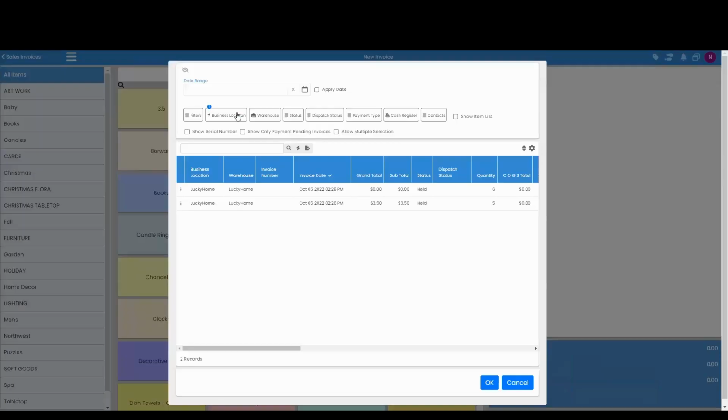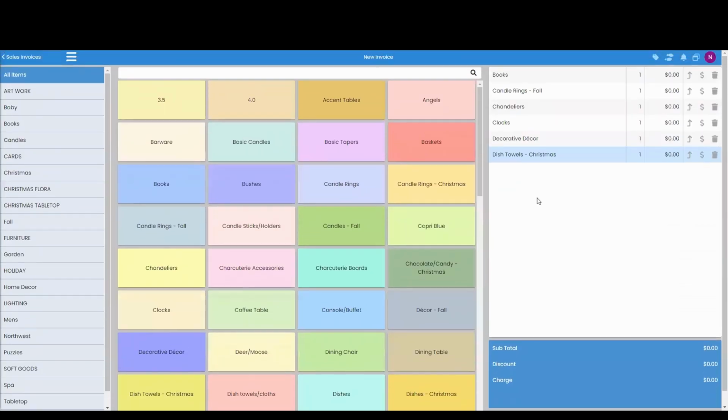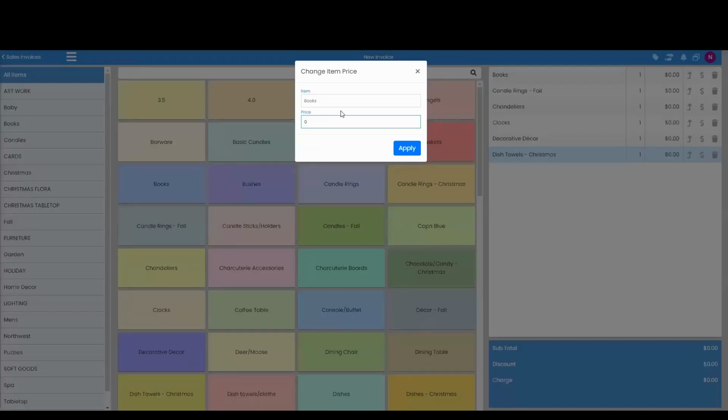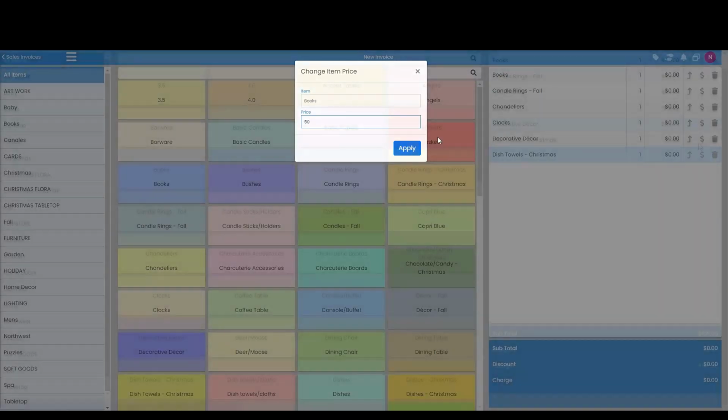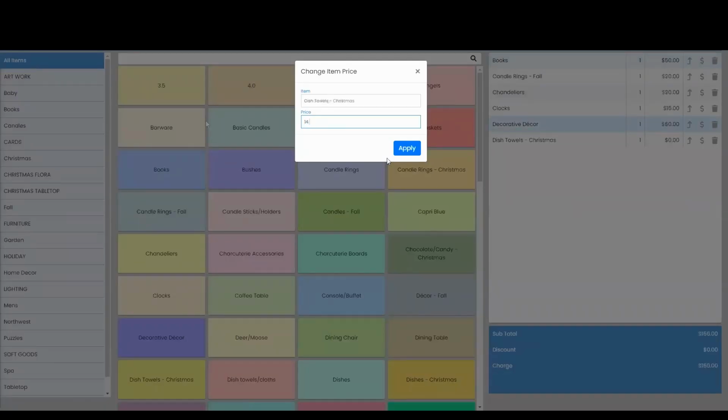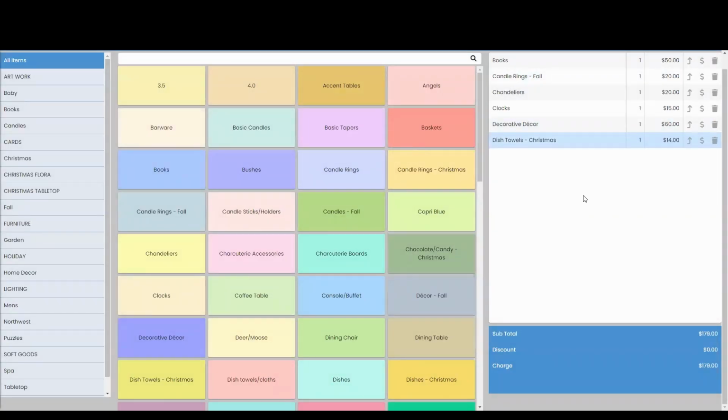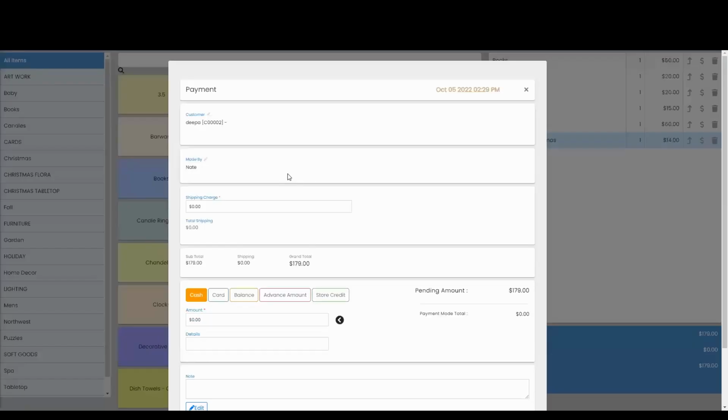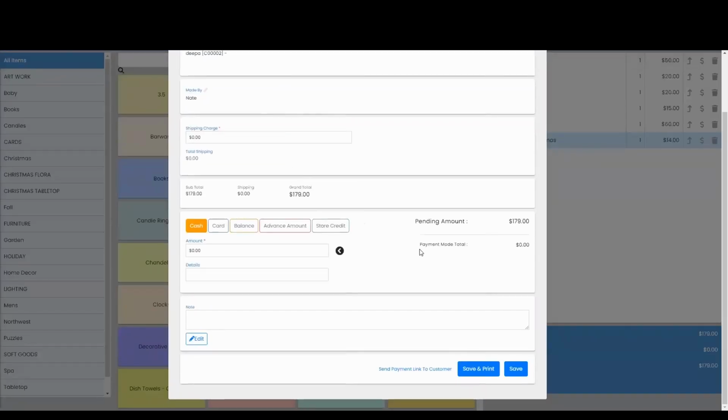What this is going to do is populate all the held invoices. We're going to choose the one that they want to continue, and we're going to hit OK. Now we're going to go and fill out all the information. And once we think it's good, we're going to go on and continue with it. We give you the option to plug in your different gateways. For this tutorial, I'll just go and continue with the regular cash payment, and I'll save it.